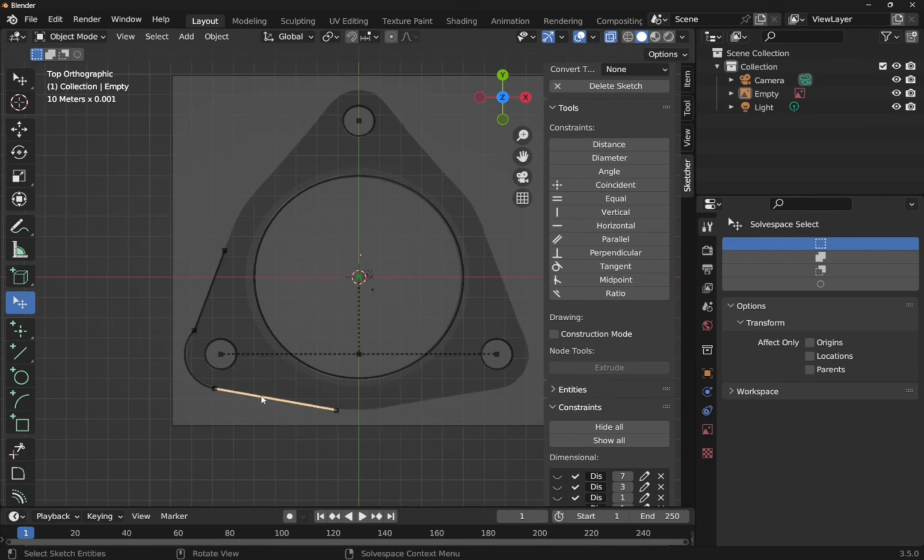Let's make some tangent constraints between this line and this arc to keep them nicely connected together and flowing. So shift click those, add the tangent. It's not going to look much different because we've got a nice flow between those already. Well, this one is, so click one, shift click the other, and it can be used on two at a time, tangent. So we've got that transition there. And we can bring this around, we can see how the tangency is working there. It's working for us really well.